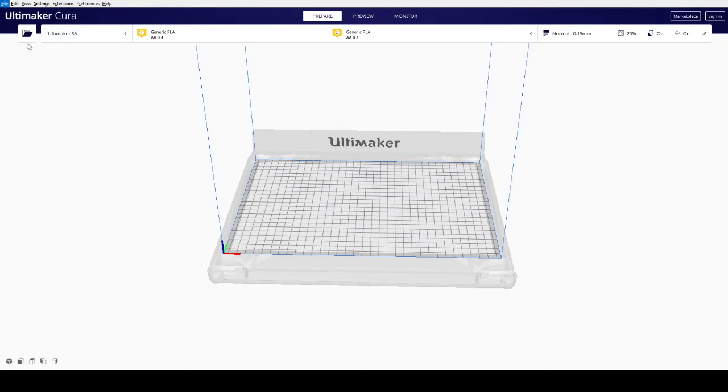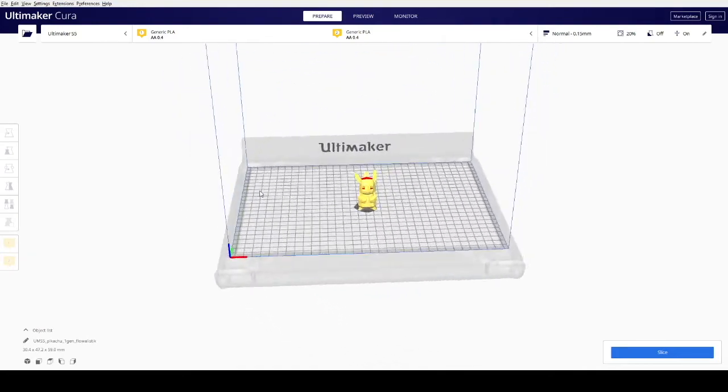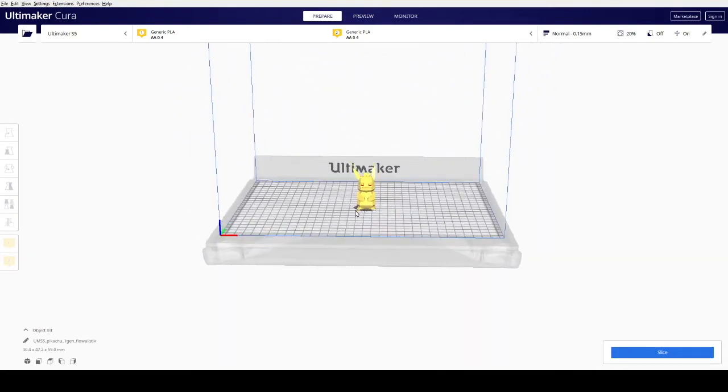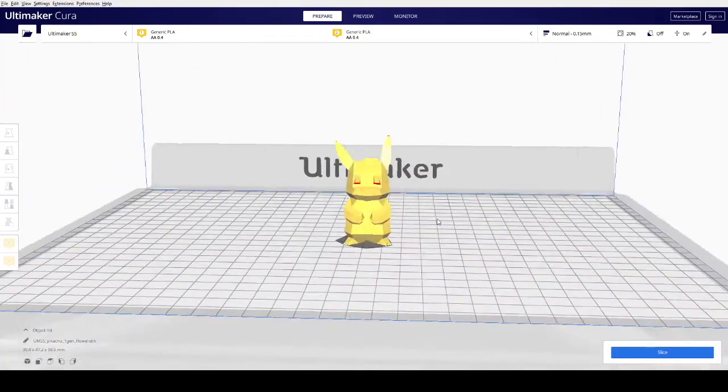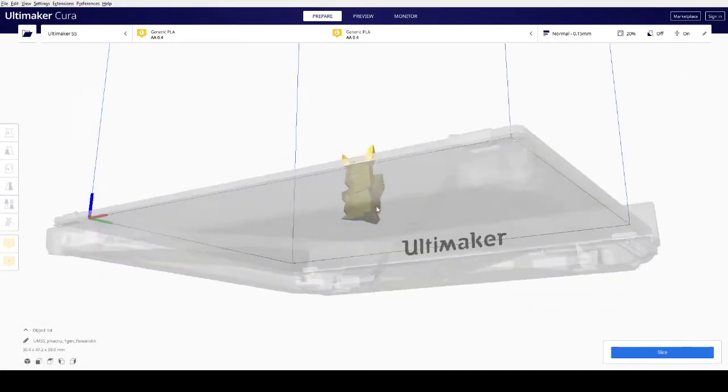So I want to open up a new project. Open the file. Go to my documents here, and then we have that Pikachu. There we go. This is how it'll look on the Cura app that you have to download.